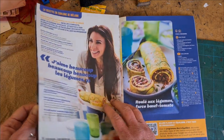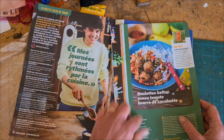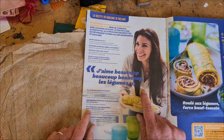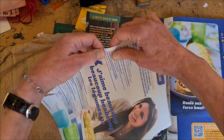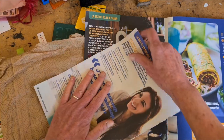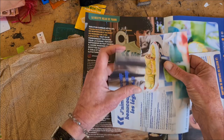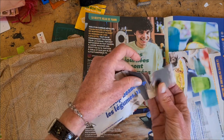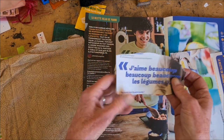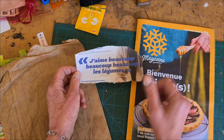For instance, here is that free food magazine. A lot of it doesn't really pertain to what I was doing on this trip, but I did look at every page. And this one actually says in French that I love, love, love vegetables. Well, me too — I'm vegetarian and I love, love, love vegetables. So even though this magazine has a lot of different recipes that don't pertain to my everyday life and memories, I can take this fragment and start a page with it about some of the foods that I did make and eat on this trip that were part of my memories. So I'm just going to put that aside.